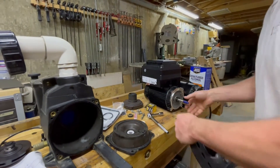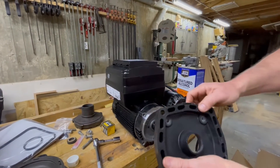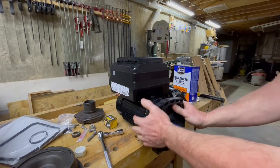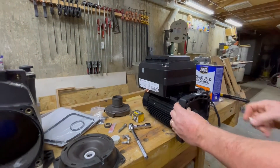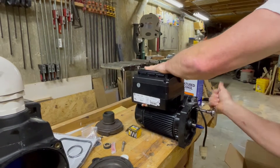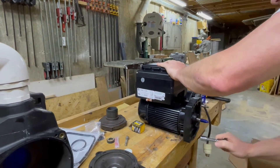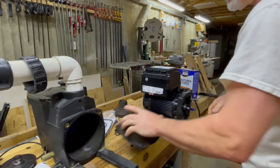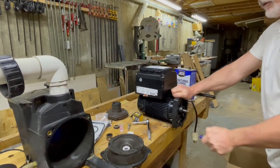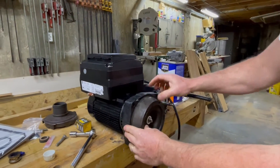In the reverse order from before, notice the top has a little detent on it — it says 'top' right there. Put it on making sure that side is towards the top, and use the same four short bolts. These don't need to be torqued down real tight, just snugged up. The little thread protector cap will have to come off, and it fits right at the top into that little detent.